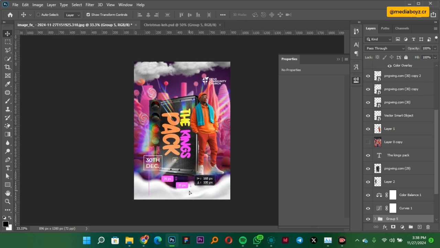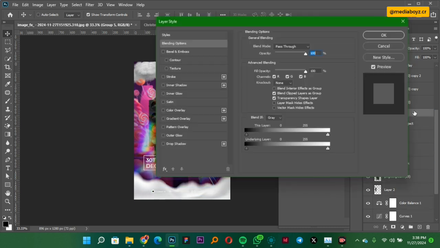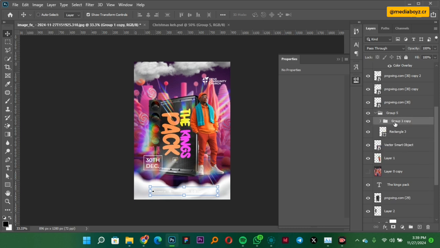bring in the footer. That's the address, the phone number, the Instagram handles. I've brought them in. Change the color to black. Oh no, let's not change the color. Okay, let's change the color to black.